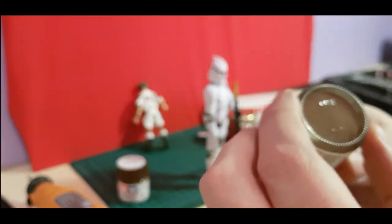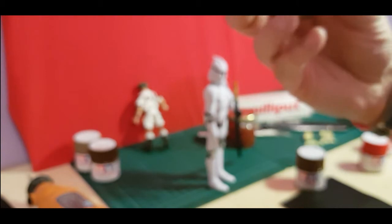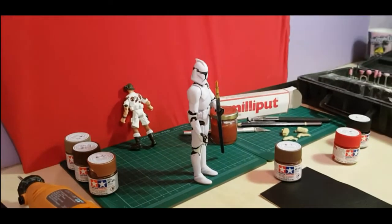This is called Flat Earth, which is more of a mud colour, which might come in handy for a bit of customization when I want to do a bit more weathering, as I can't get the depth of view from the Tamiya weathering paints. And a dark copper, but again it looks a bit metallic, so that would do him very well. Let's just zoom me in, guys.